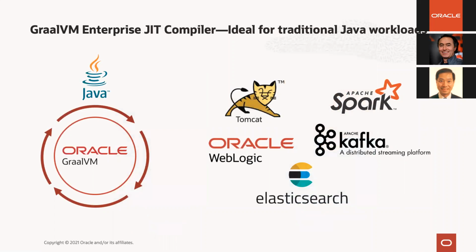So what's it good for? Well, it's just Java, right? So it's a JDK. It runs your typical Java applications, Spark, WebLogic, Tomcat, etc. Basically anything that Java runs on the JVM with the GraalVM compiler. It really is just for the final stage of your application execution. When your Java code, your bytecodes are translated down to machine code, that's where the GraalVM compiler kicks in. But otherwise, the experience of using it is fairly transparent.